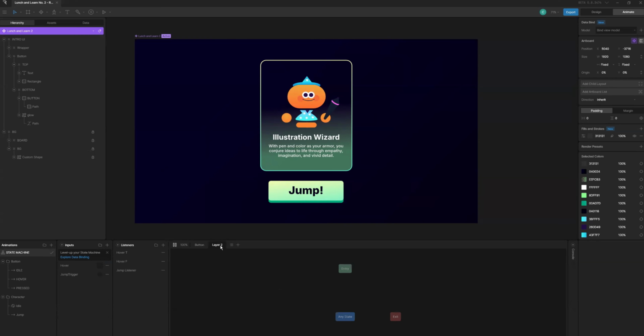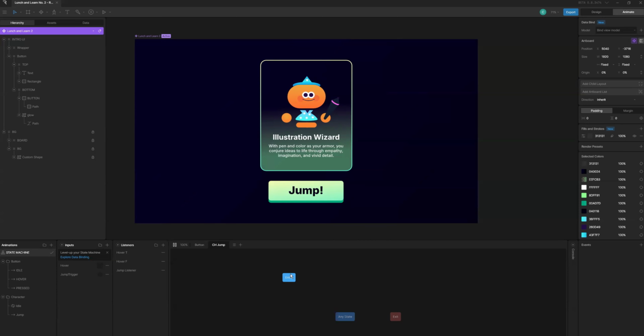But here in this layer 2 that I'm gonna rename to character, it's a different perspective of this state machine that will basically be connected between each other, so we can make everything jump. So we already have the button. It's a matter of just adding the logic of the character jumping.